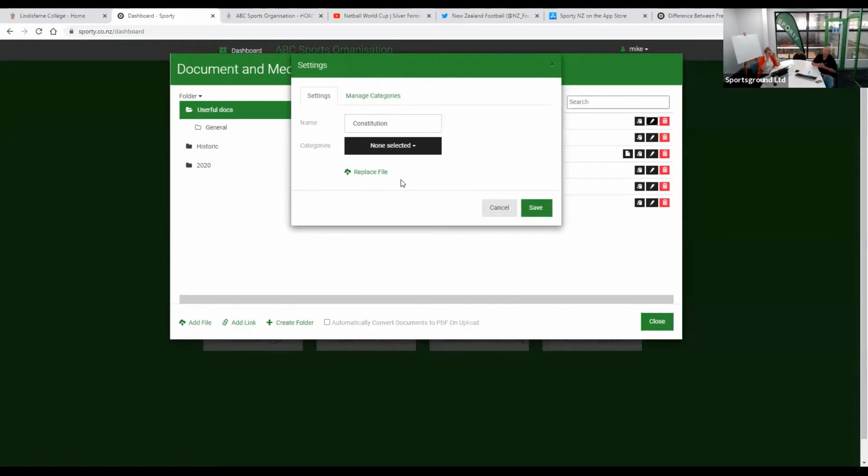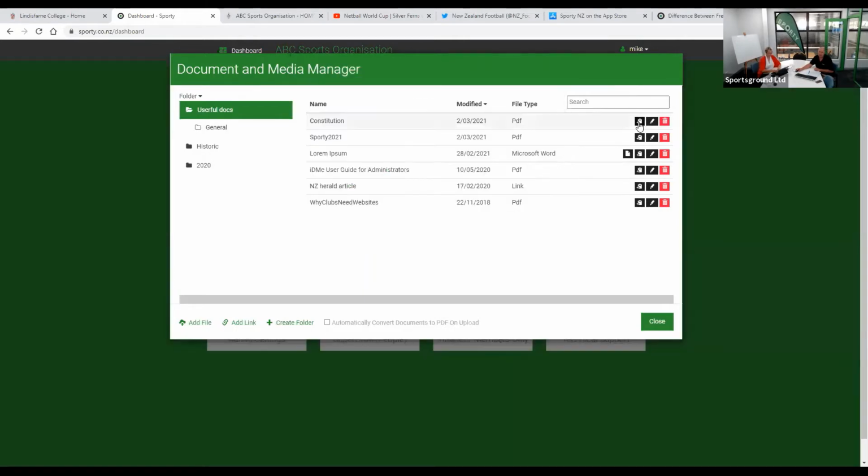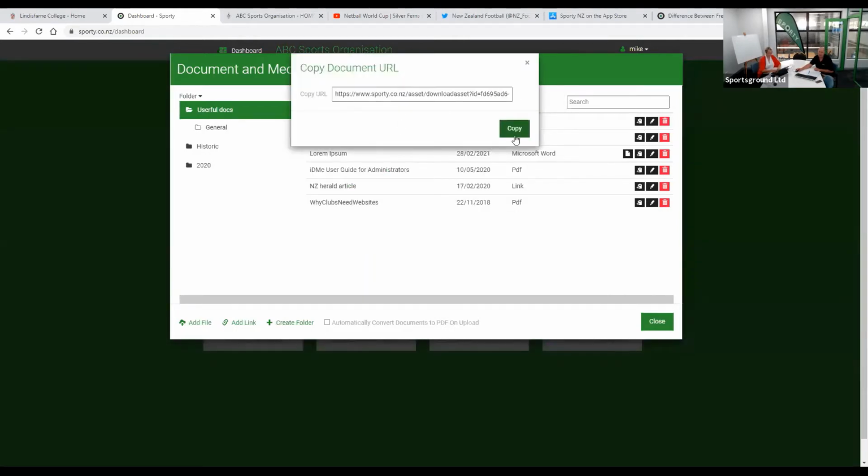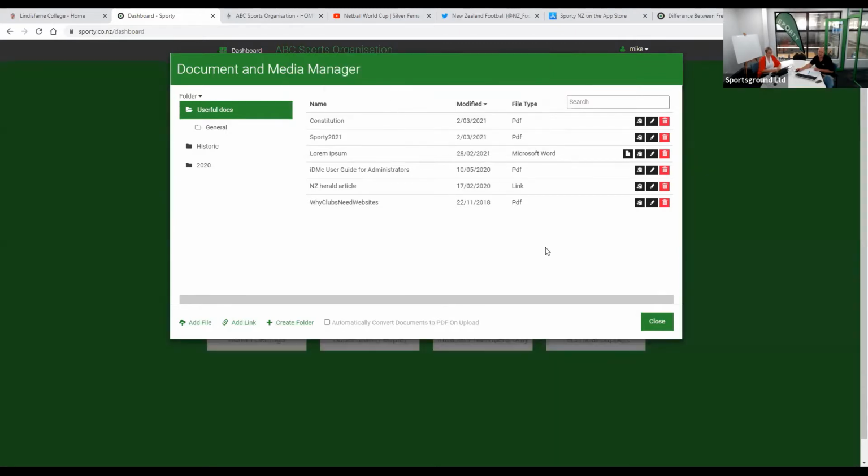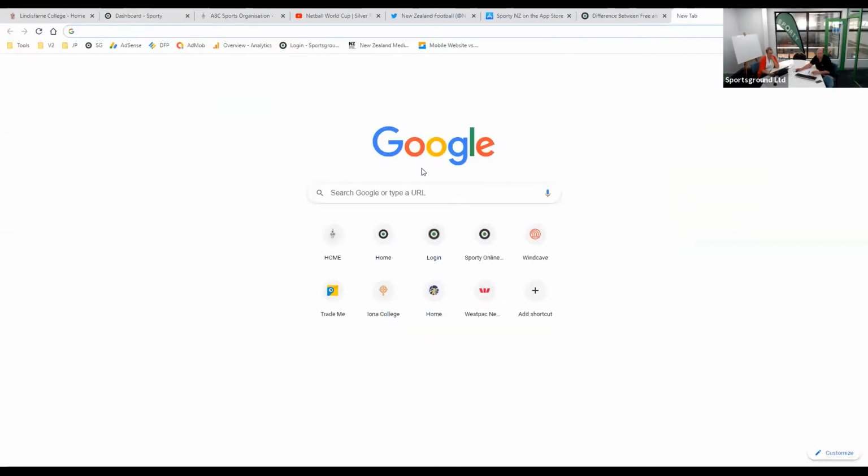This is relevant because once a document's put up into storage, I could display it on my site. I can go and actually get a link to that document URL. So if I copy that, for example, I could open it directly in a browser. But I could also put that out in an email, or post it to Facebook or whatever, in which case anyone that clicks that link, it will open my document. So in this case, I copied a link to a particular document.